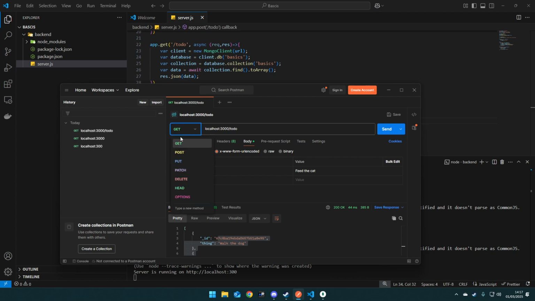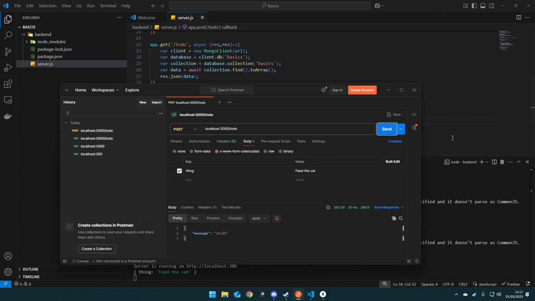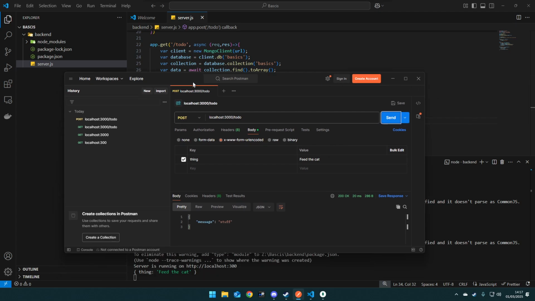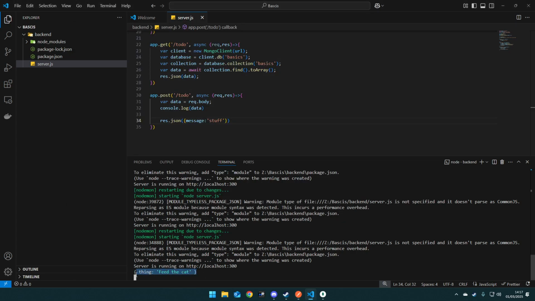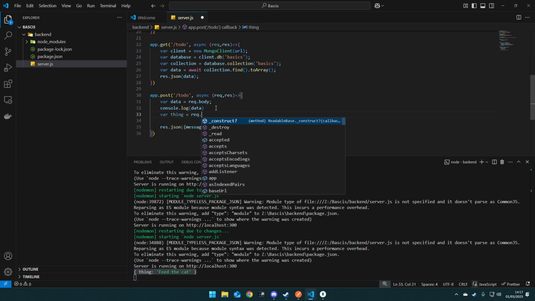So I'm changing it from a get to a post request, and I'm clicking send, and there we go. And we can see now we've received the response from the server, and we can also see that the server's got that data as well. So if I want to see what the thing is, I can do var thing is going to be request.body.thing.